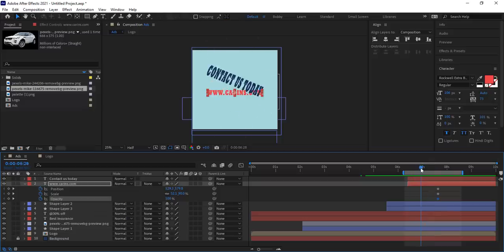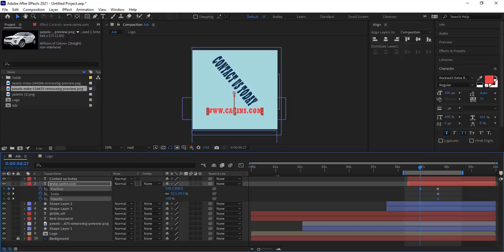In fact, just around there we want the position to be different. I want to have it maybe around there, and the opacity, I want to reduce the opacity.